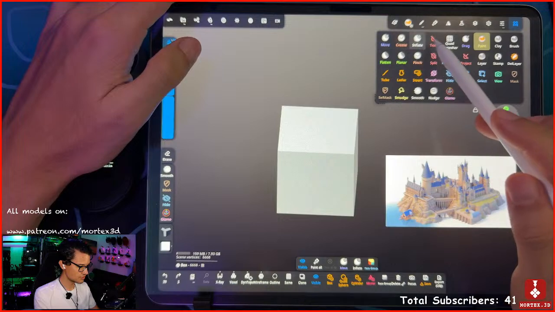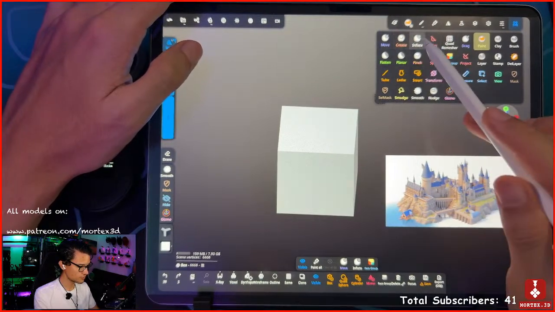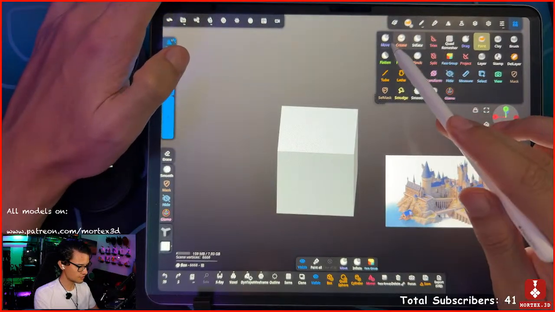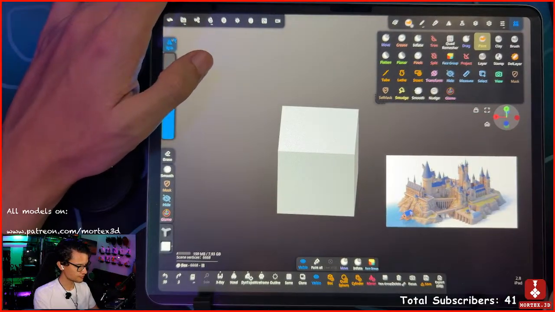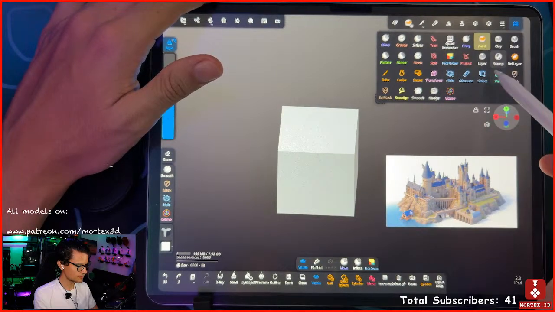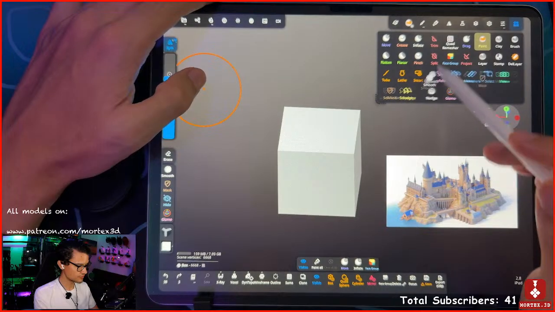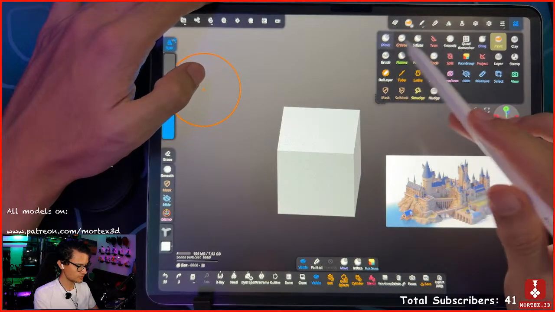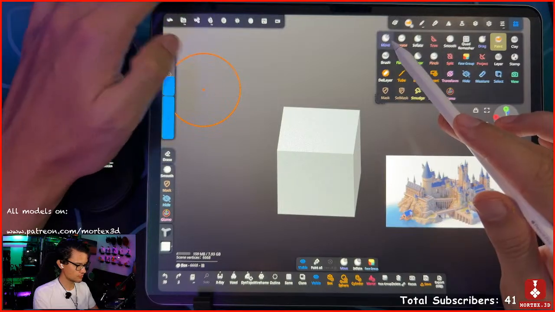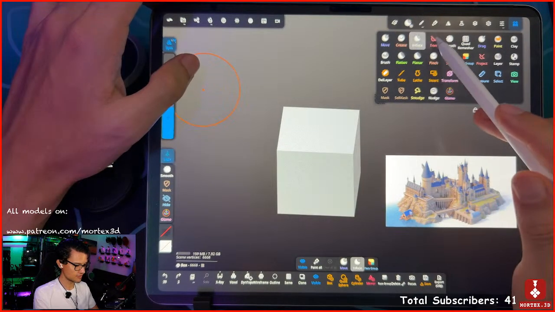You just need to learn how to use these 4 tools. With these 4 tools, you can design anything. Because the other ones are just to add more details on it. Oh, and also the smooth. These 5 are the top 5 tools. So I really recommend you just learn how to use these 5 tools.